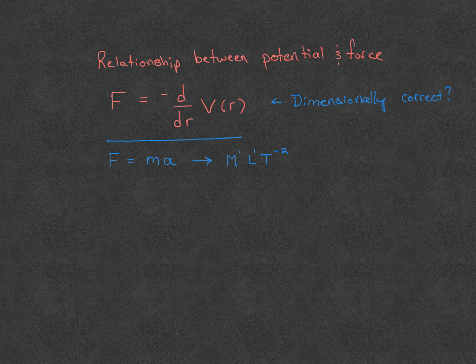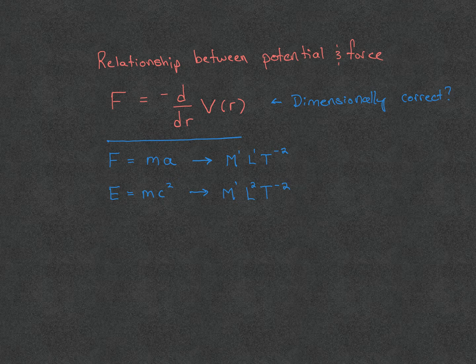Now, let's look at energy, and we used E equals mc squared to get at energy, right? Where again, we've got mass first. So in the first term, we have mass to the 1, and then c is the speed of light, and c squared is the speed of light squared. So the dimensionality of the speed of light squared is length squared over time squared. So overall, energy has dimensions mass to the 1, L to the 2, T to the minus 2, okay?